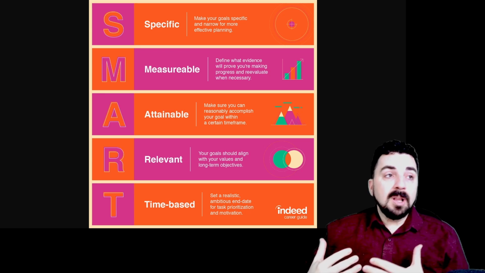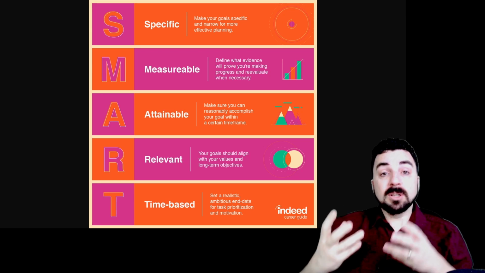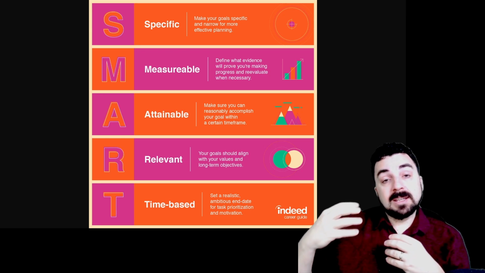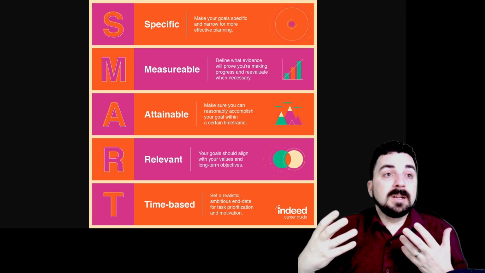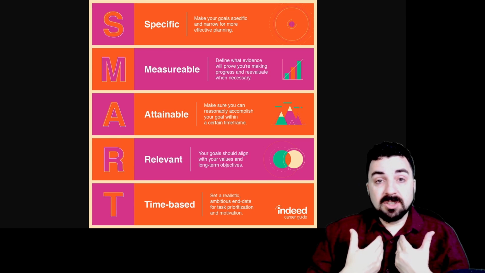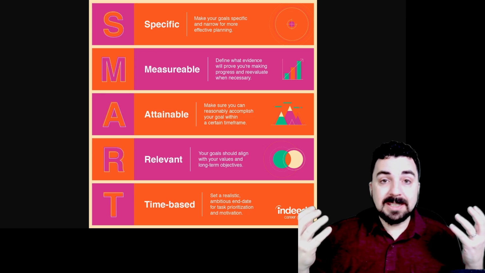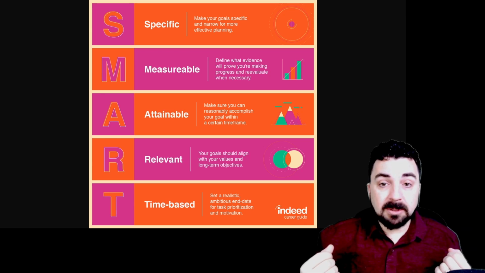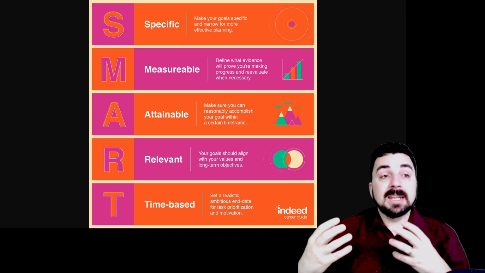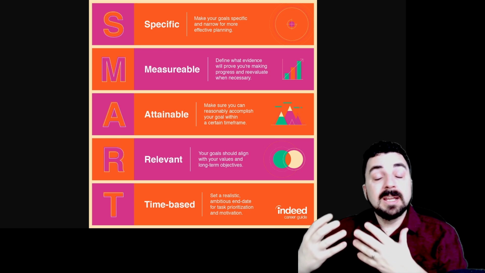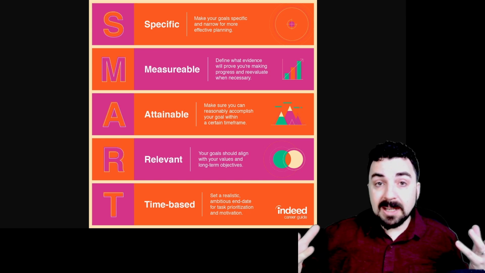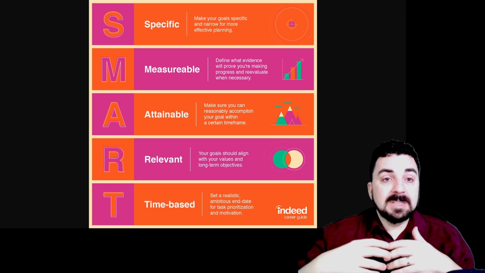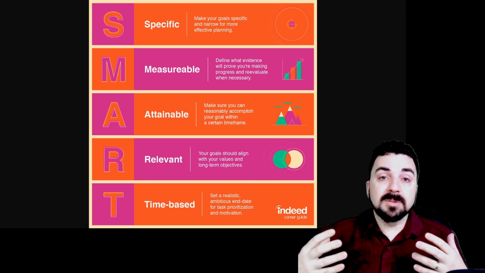For attainable, we want to make sure that it's something that you can grow with and something that you are going to be able to achieve. If I were to take on a challenge at the gym and I say, I'm going to try to bench 300 kilos, I know I'm not going to be able to do it. I want something that is feasible within the measure of your IB experience. Don't spend too much time on it, and don't pick something you're not going to be able to achieve.